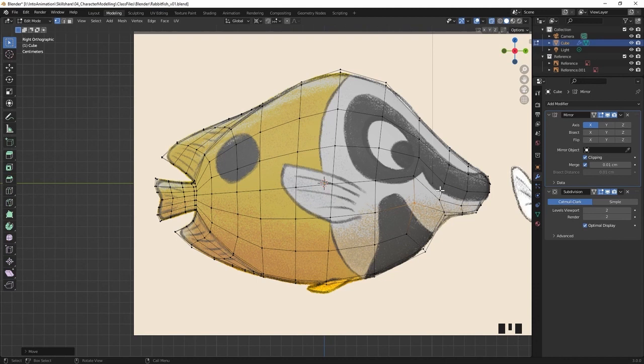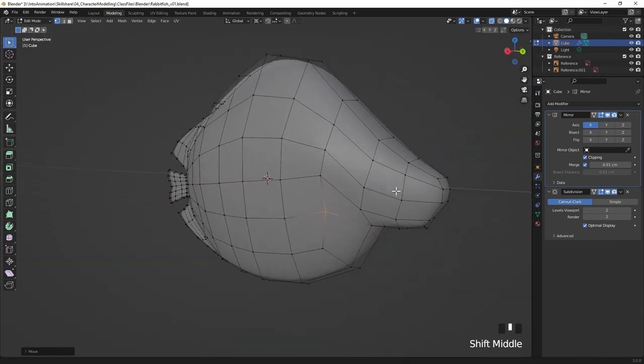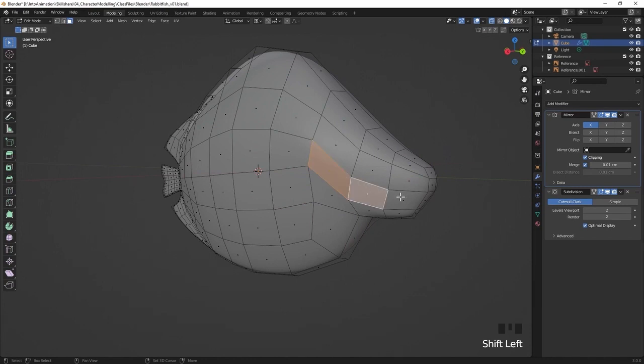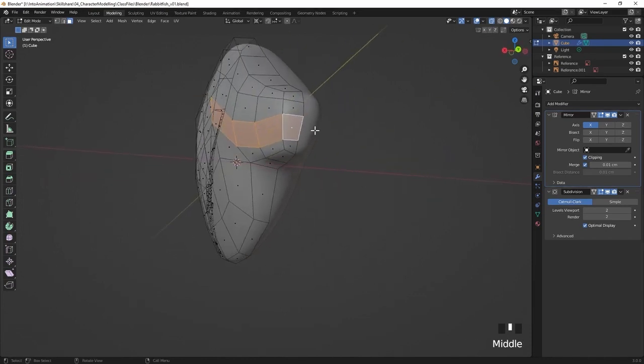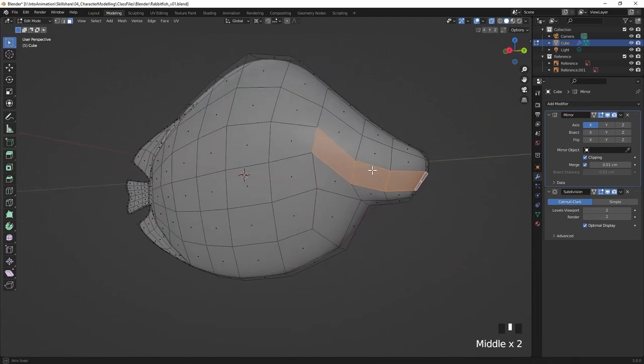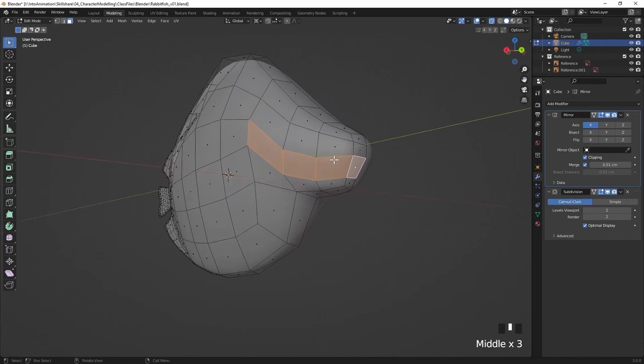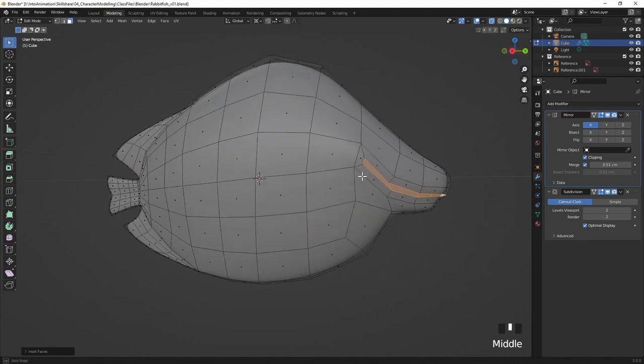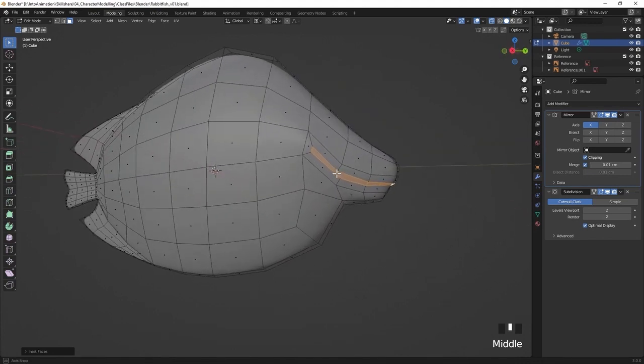Now, the next thing I'd like to do is actually select all of these faces around the front here. Selecting right round to the front of the nose there. And then we're going to inset these. So again, we're going to hit I to inset. And again, just double check that you've got boundary mode on, because we want this to go right through to the other side. So now I'm going to pull this in quite a bit. Just click to create the geometry there. I'm going to move some of these points around, tidy it up a little.